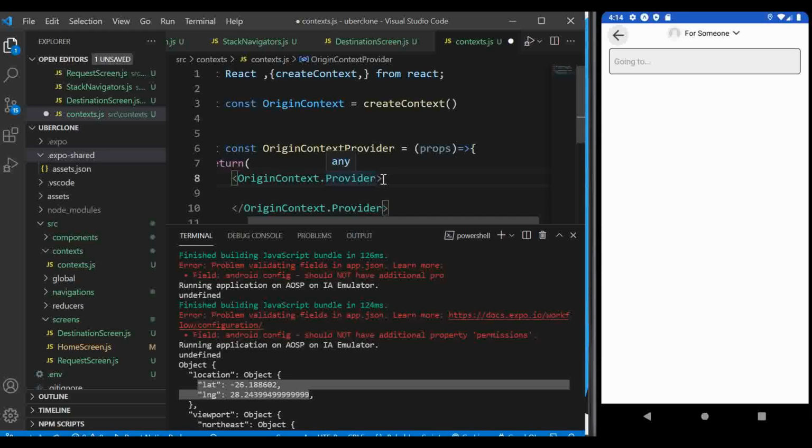And this should expect some children, so this will be some React Native component or some JSX.